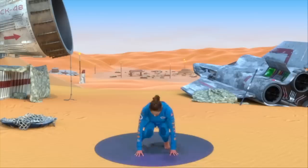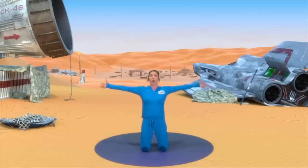They're still looking for BB-8 and the map. But Kylo Ren manages to capture Rey. Coming up onto your knees, take your arms wide, everyone, and wrap yourself up like you've been caught. Help! He takes her back to the Starkiller base, where he ties her up to a chair.